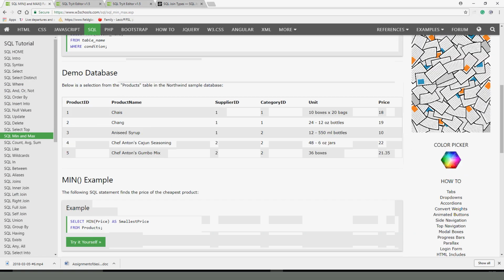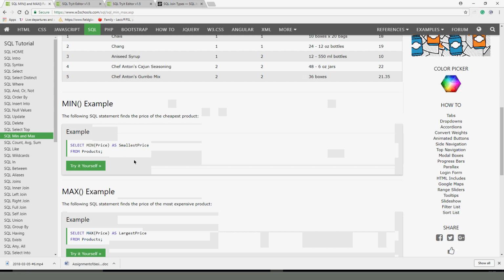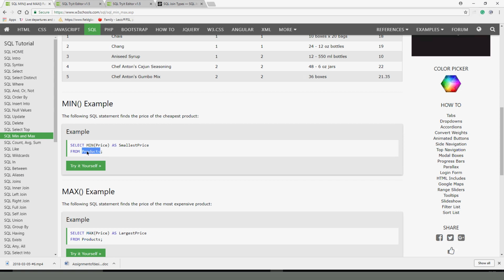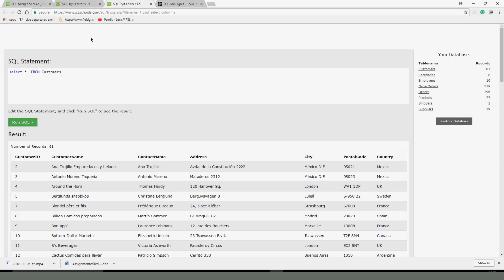I think there's another table. Now we want to get the minimum price, and you may want to use an alias, so that it brings the minimum price for you from the table.